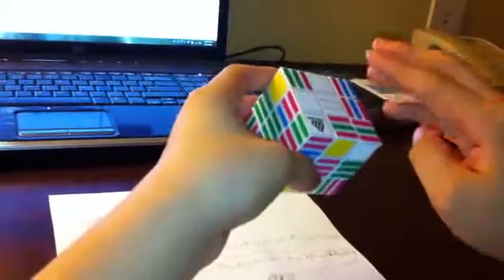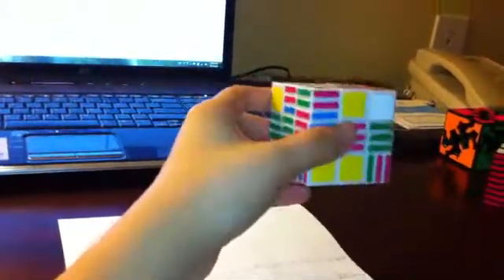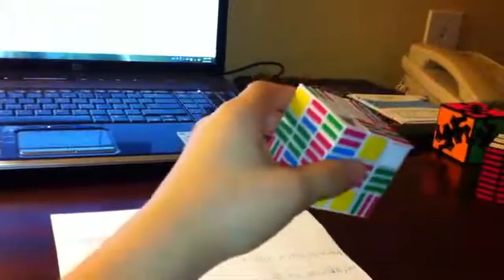Now I have to work on the other ones. I have to solve it kind of like a 3x3x3 — I'm assuming you know how to do this, so I will not say any of the algorithms. Just solve the top and bottom faces like a 3x3x3 until the squares are on top. You don't have to worry if one side has yellow and white on it. As long as you have white and all the squares facing in the right direction, that's fine. Now I'm going to flip these around and flip the corners.